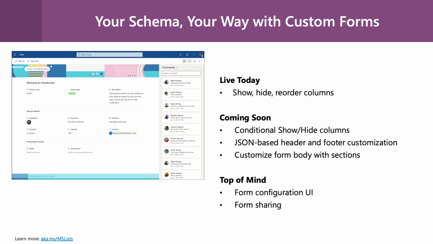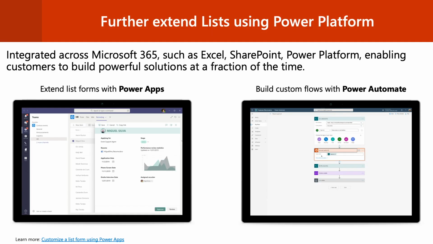There's so much more you can do with lists by leveraging the Power Platform. With Power Apps, you can build totally custom list forms, as well as totally custom applications that work great on mobile devices, using lists as the backend data store. And you can use Power Automate to make your workflow dreams come true. Fun fact, updating a list item is one of the most popular ways in the service today to kick off complex automations that connect to a variety of Microsoft-provided and third-party services.